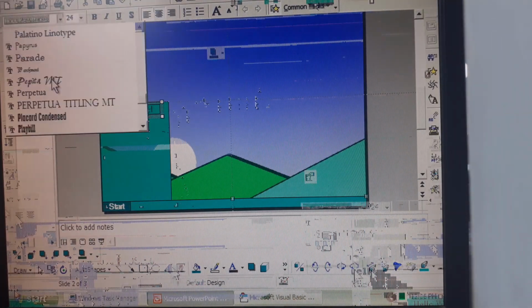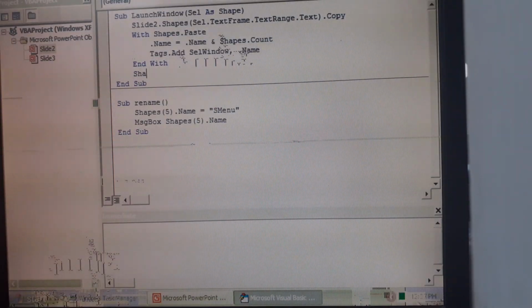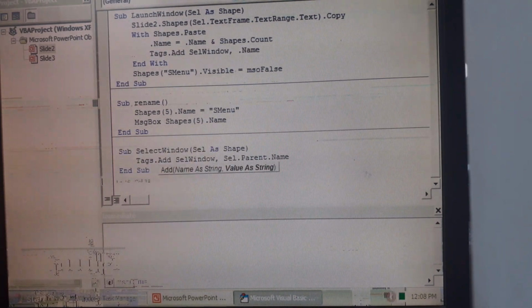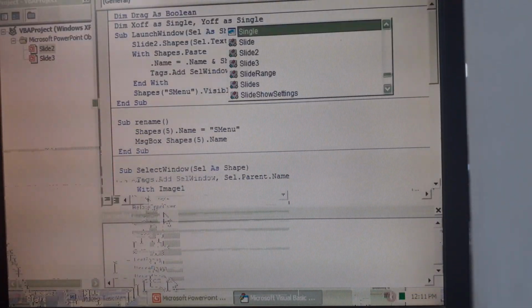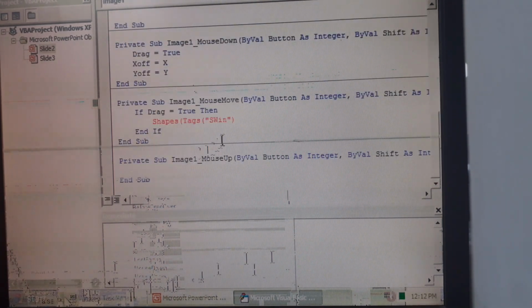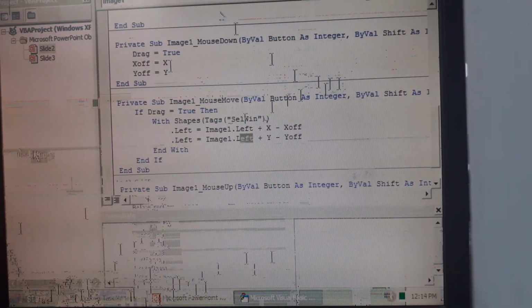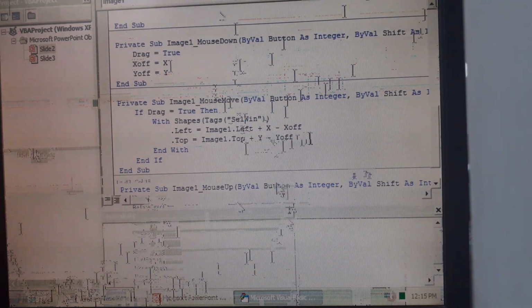Nonetheless, I went for a Windows system. I used a very easy method of ActiveX controls to create the Windows system, and it worked pretty well. However, the window dragging was easy, it was the window management that was the real issue, and I had to do a lot on that.